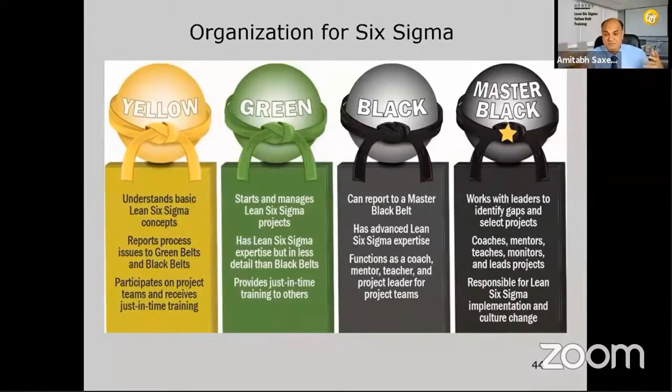We sometimes choose procurement cycle time, and you can choose your own project. We have got many case studies. You can pick up any one. And you simultaneously keep applying these tools and techniques. By the end of the training program, you would have completed a project. Green belts have applied tools and techniques.